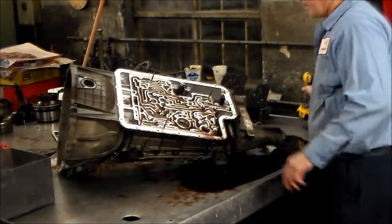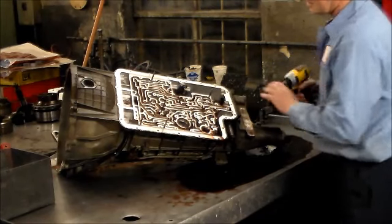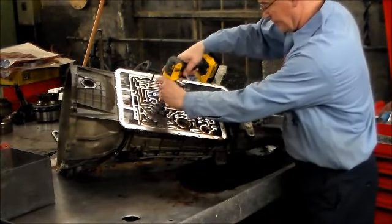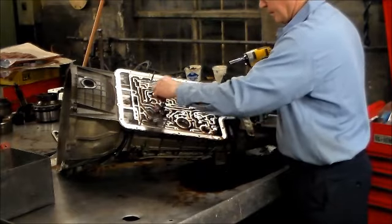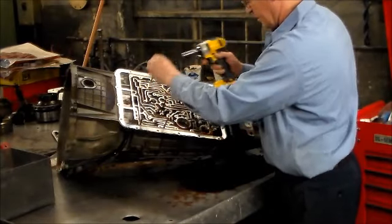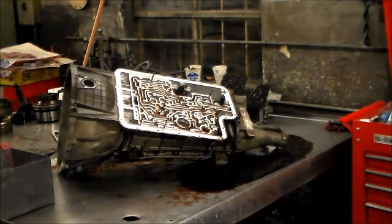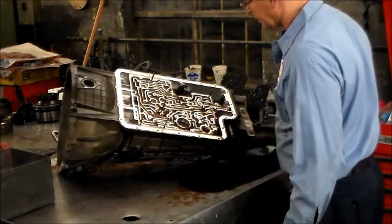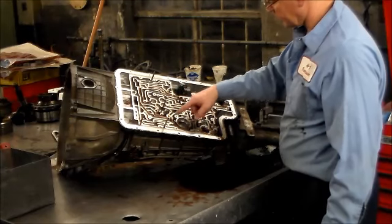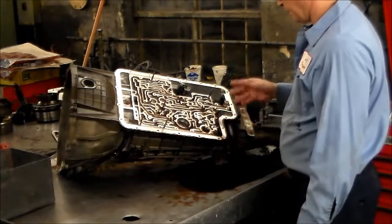Now we have some center support bolts that are also feed for the clutches. There's three of those. Two are the same and one is different. Okay, these go into the center support, and this one goes into the overdrive, feeds the overdrive clutch. All right, so the next thing we're going to do is mark all the spots where the check balls go. And then after, we're just going to turn the case over and the check balls will fall out, but we have new ones anyway.